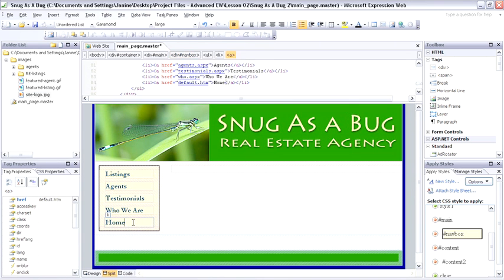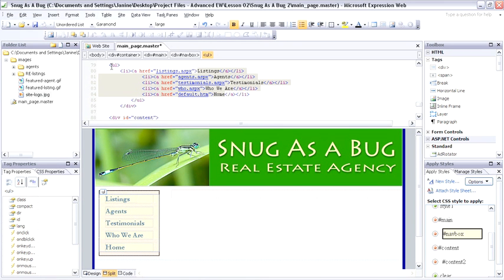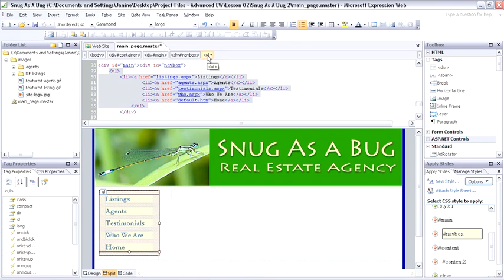And here's a quick, easy way to get these same navigation links to line up across the bottom. I'm going to select them from here. And look at what's happening in the code, because when you copy and paste things around a page, it's very easy not to get everything you mean to get. I want everything in these UL tags. So let's make sure I've really selected everything in the UL tags. Now I'm just using Control-C to copy.